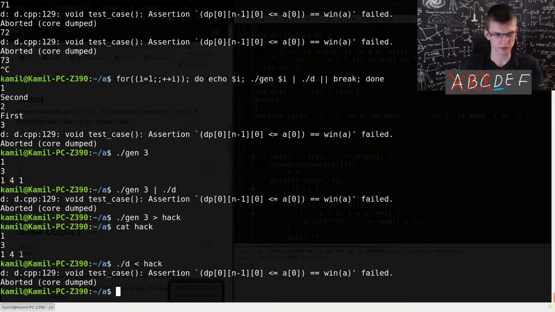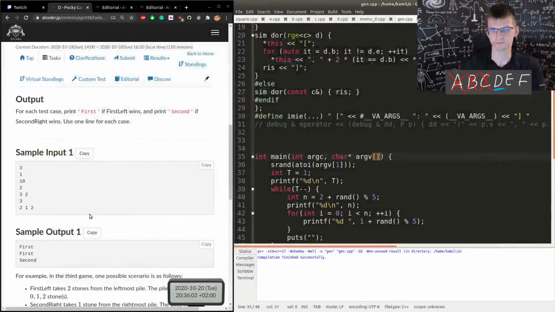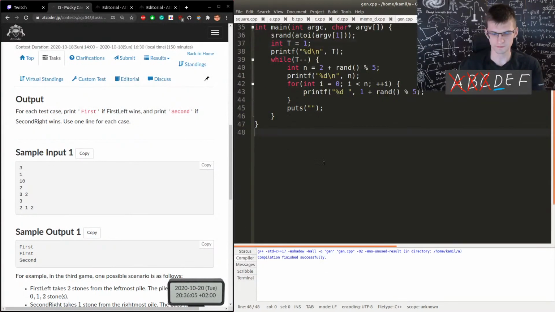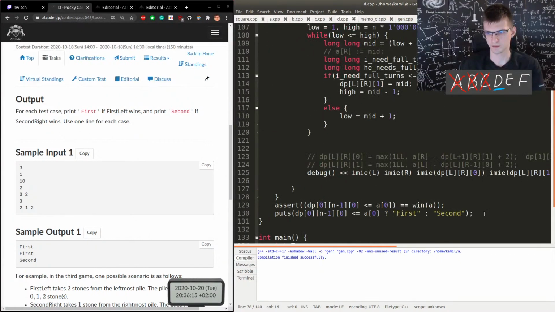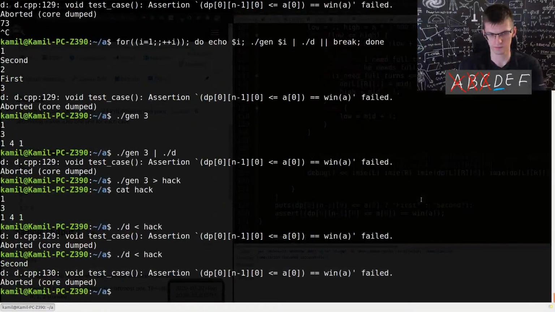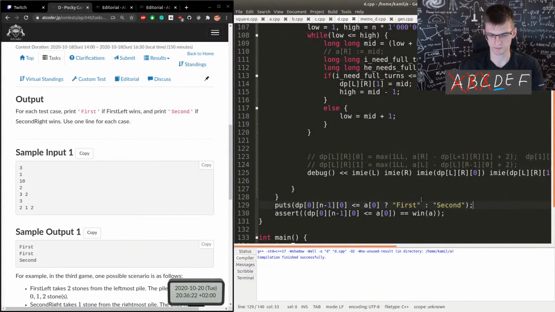This is our counterexample, 1 for 1. For 1 for 1, I take this, my opponent takes this, and I take that, so I win. But my program prints second.